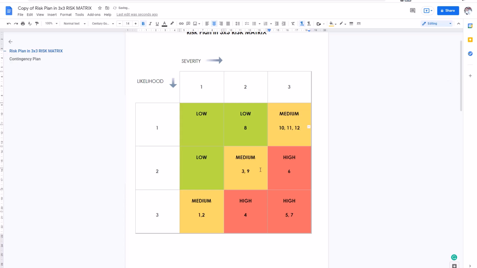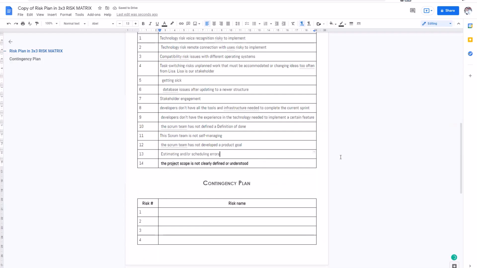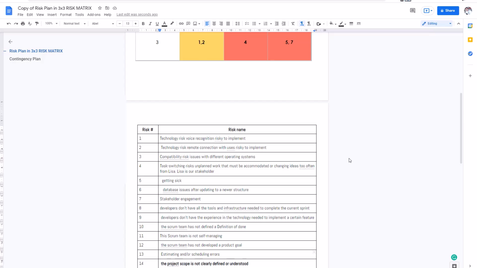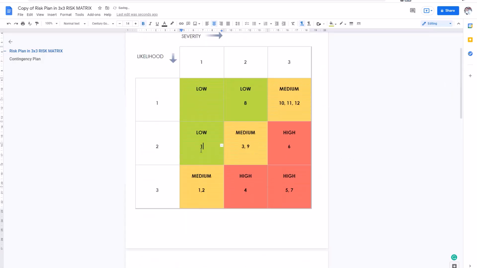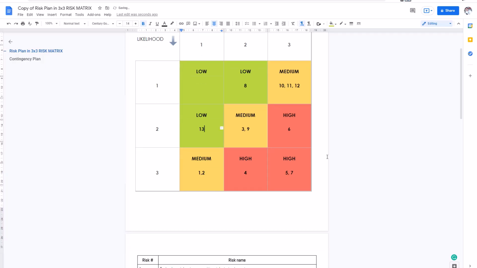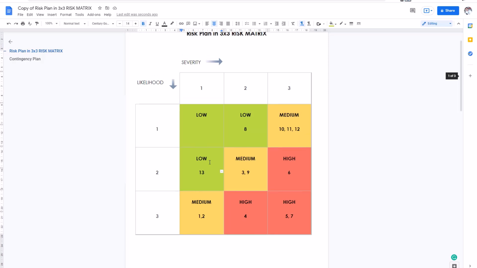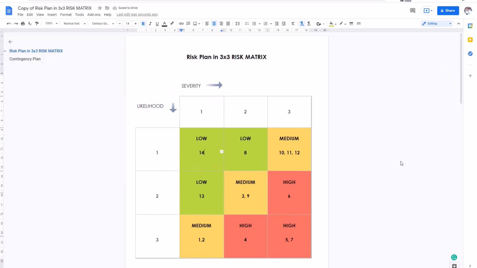I will put this here in medium. Estimating and scheduling errors, I will put this risk here. And the last one is the project scope is not clearly defined or understood. Well, I will put this risk here.